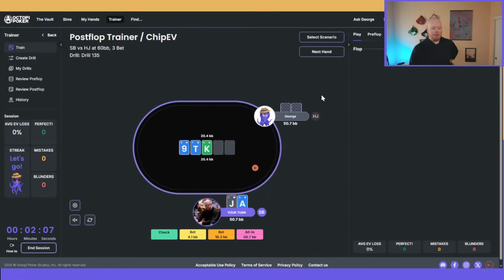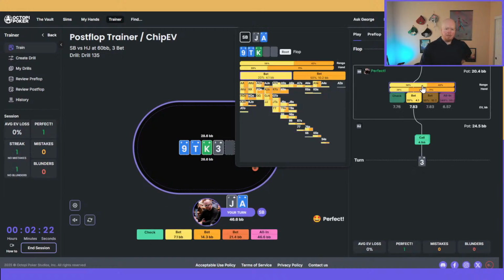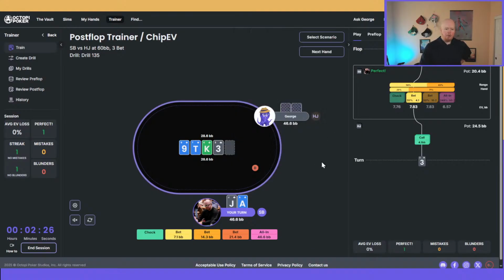Our first one is king 10-9. We did see before that these king high textures that were connected are quite commonly going to be range bet boards. So I think we can go ahead and use the B20 here, especially with the ace of diamonds in our hand. And as you can see, it's kind of a mix between both, but it's very reasonable to use B20 here. Now we do get called, and the turn is a 3 of spades.